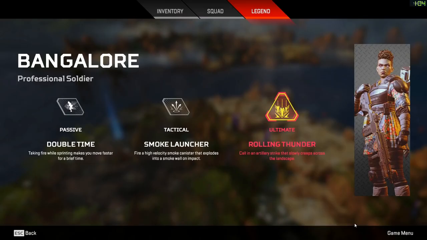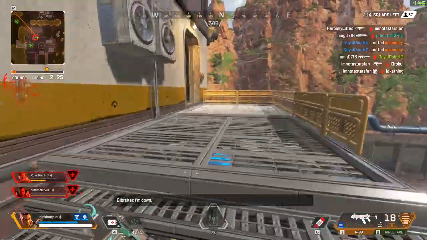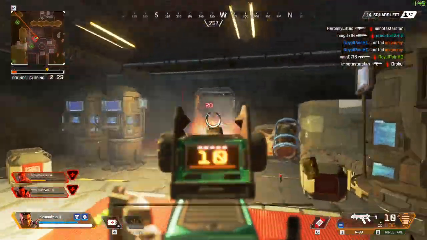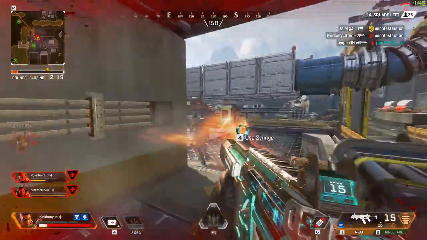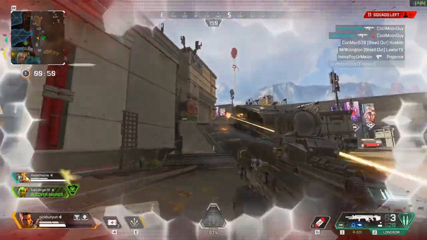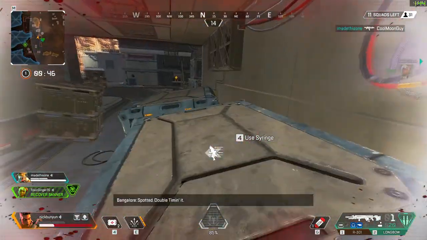Bangalore. Passive, double time. Taking fire while sprinting makes you move faster for a brief time. It can be useful whenever you want to track down your enemies. For example, right here you can see that I take damage, and when I'm sprinting I get the little icon, which means I move a little faster and I'm able to catch her up. Or I can use it to get out of sticky situations. Right here you can see it procs and I'm able to get out of there a lot faster.